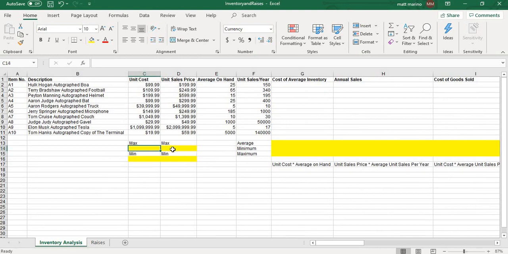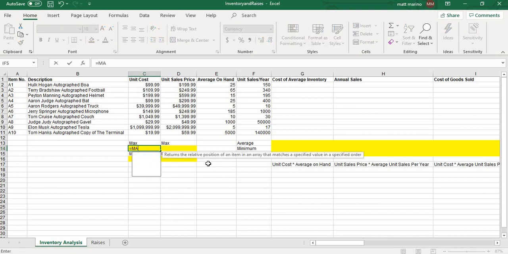You'll notice there are multiple min and max questions asked of you. In order to determine the max of the unit cost, we enter equals and use our max function. We type the word max.